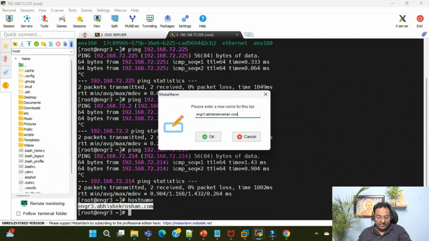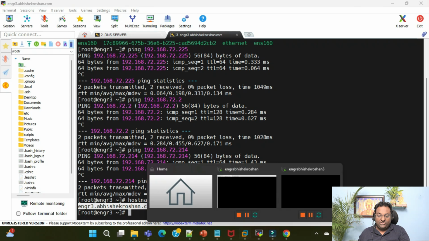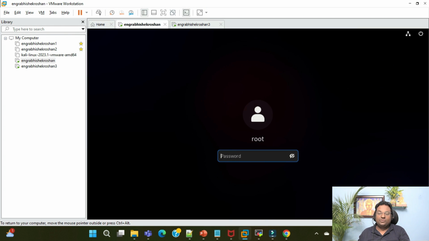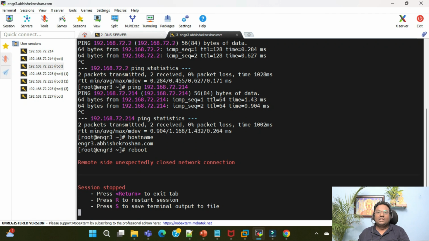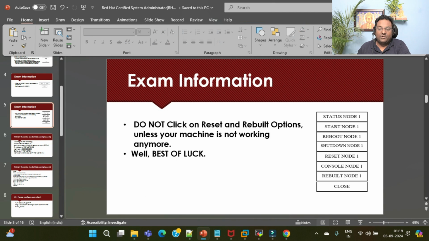Once you have done all this configuration and renamed it, it will show you over here. So finally, run the command called reboot. That's it. Once your machine is up and running, it will be configured with all these values, guys, right?